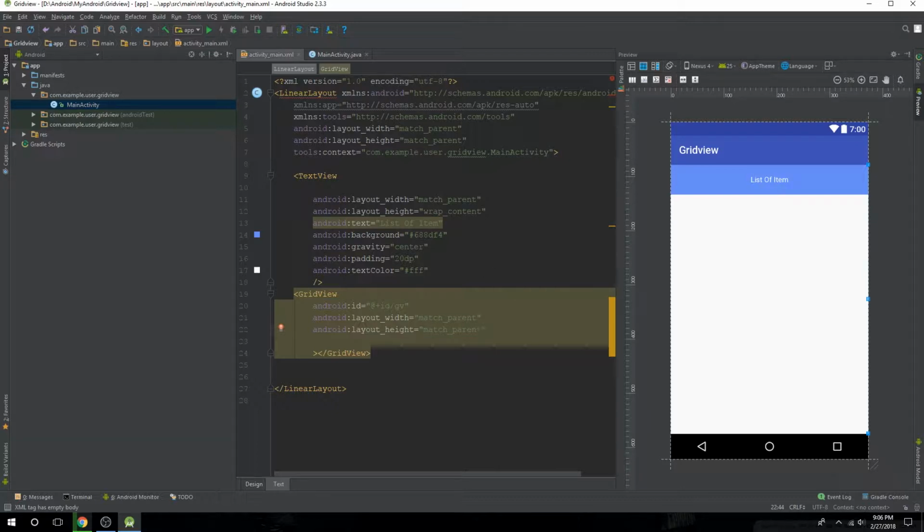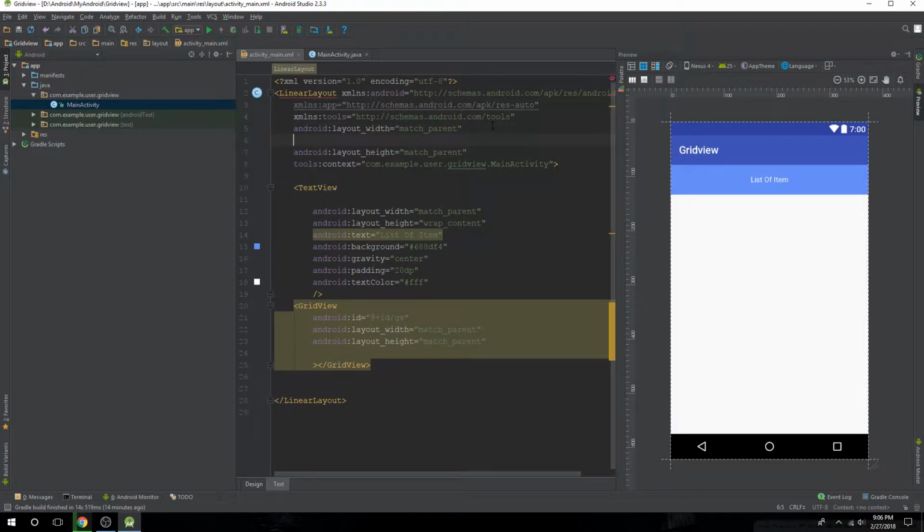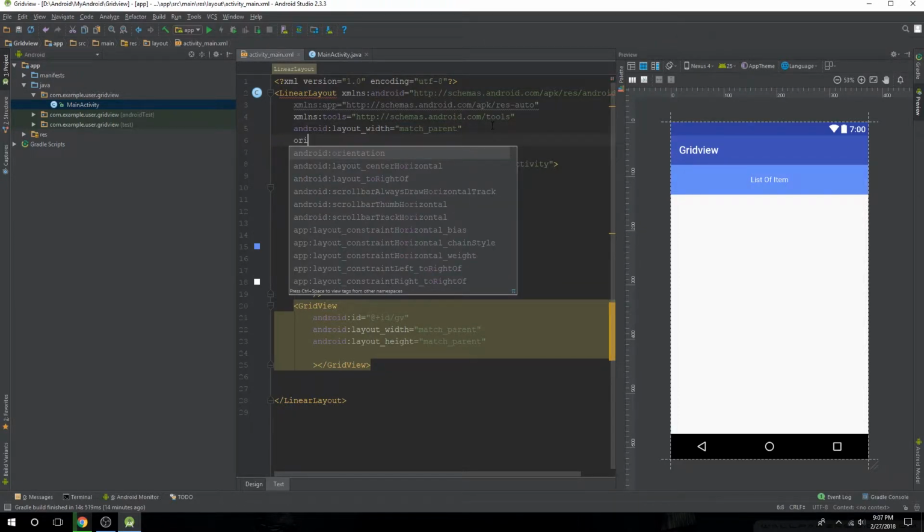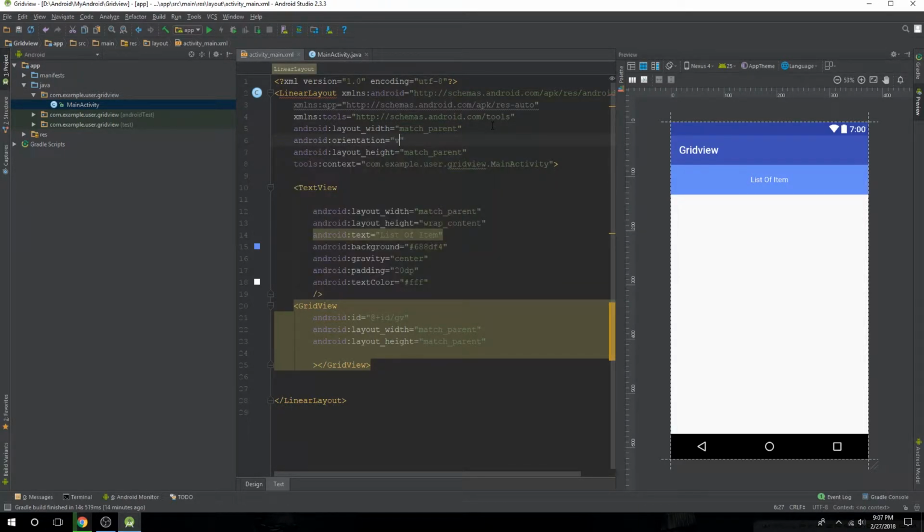Okay, the problem here is I didn't set the orientation, so you can see the grid list here. So for that we have to set the orientation to be vertical. There we go, so you can see all the items here.